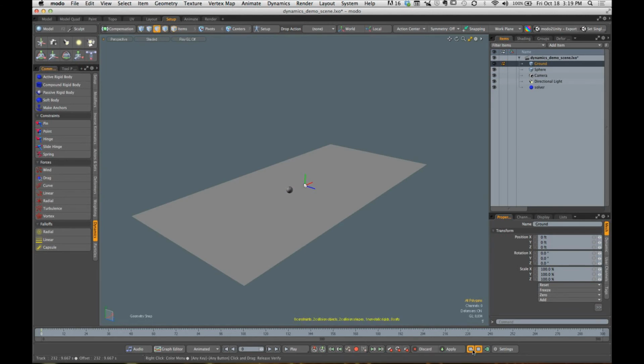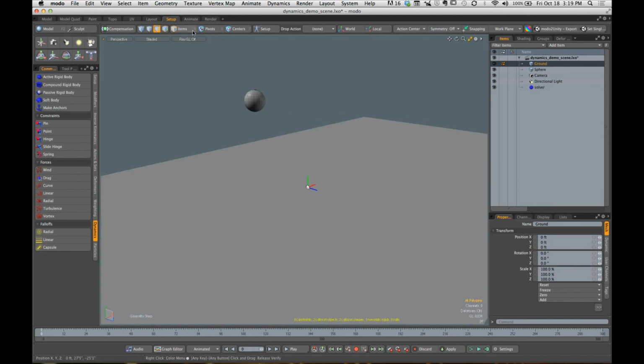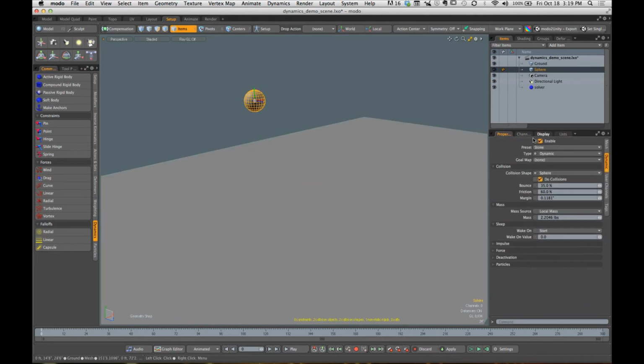Oh, let's make it more fun than that. That's kind of dull and boring. Let's make you bouncy. Let's increase the bounciness to 100%. There we go. Okay, a little too bouncy. I did 60. Let's see what 60 gets us. Yeah. Let's do 90. Or let's split the difference. Let's do 75. There we go. That's kind of cool.